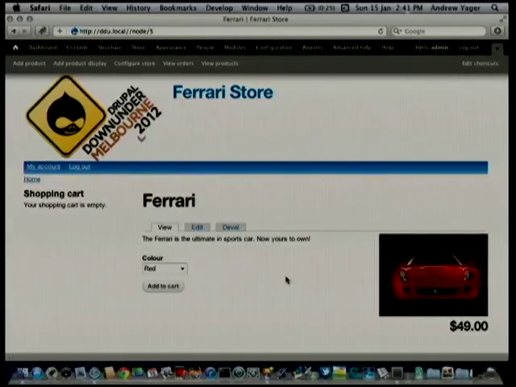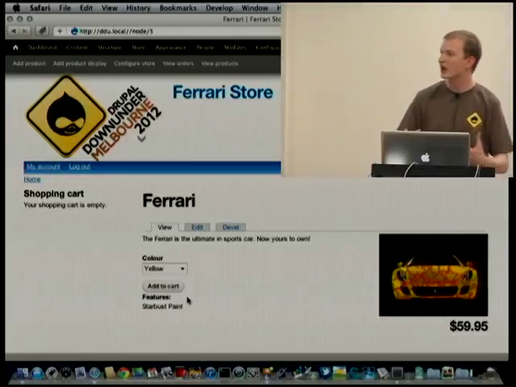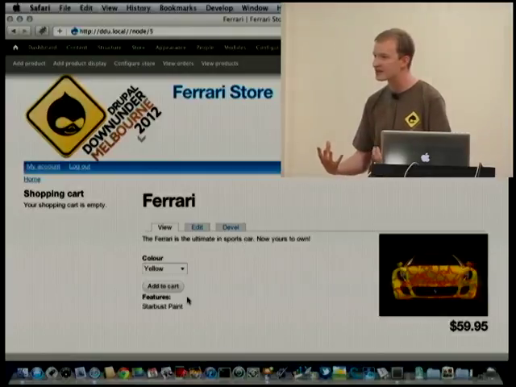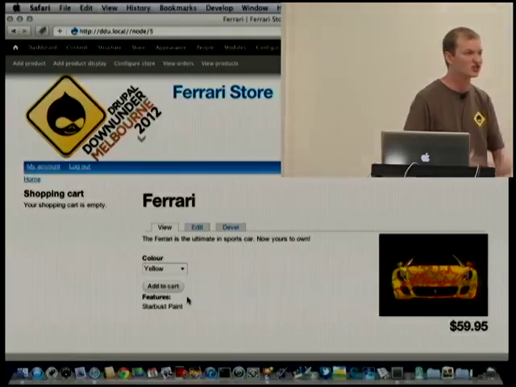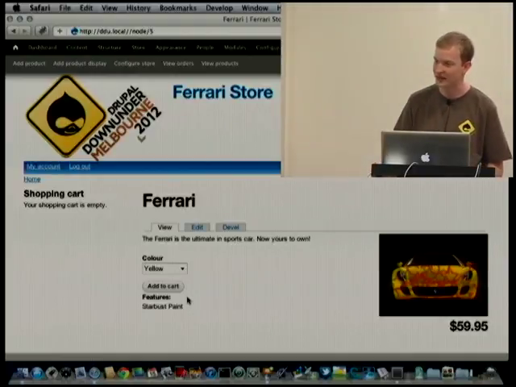So a couple of things that Commerce can do. One of the nice things is it groups products together like this. So we can have a yellow Ferrari featuring red starbursts. We can have a lime green Ferrari. And you'll notice that as I do this, it updates the displays and it changes the price and the text. You'll see that there are some features on some of these cars. I think the yellow car features starburst paint. And they're all updating nicely in the background. As a website themer and developer, I've done nothing to get that working out of the box. It's just there. It just happens. It just works. No effort involved, straight working day one.